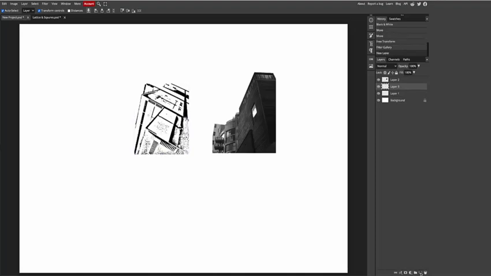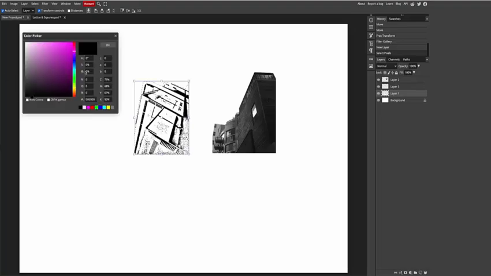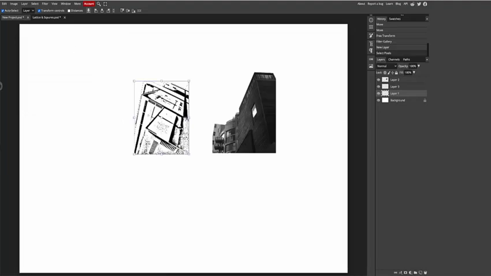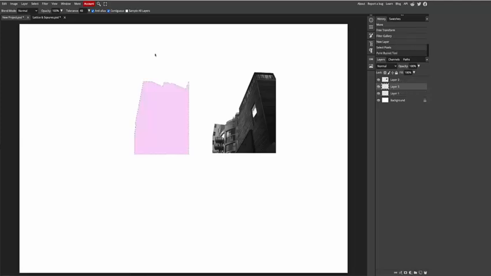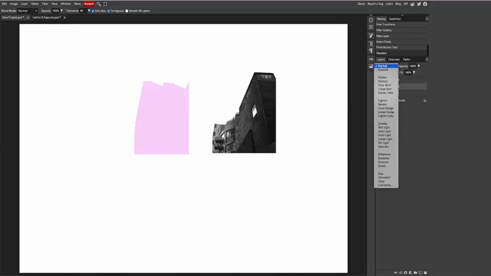Now we're going to do the same thing, add a new layer, Command or Control click on the photograph's thumbnail to select the photograph, and using the paintbrush or the bucket tool, painting over the top of the photograph. So small mistake again, I'm painting on the photograph here, don't want to do that. So go back, Command or Control Z to go back, click the right layer, fill it with my colour.